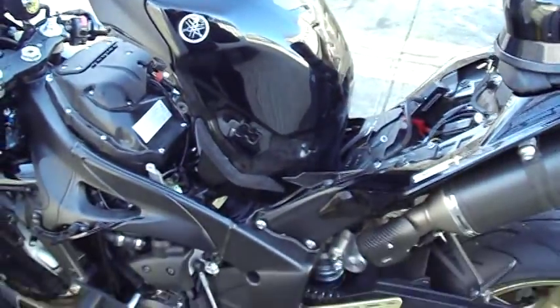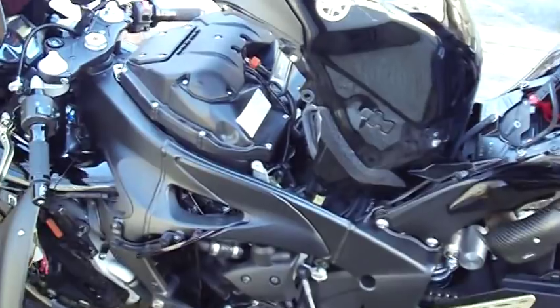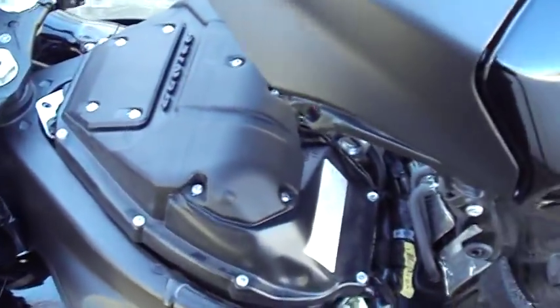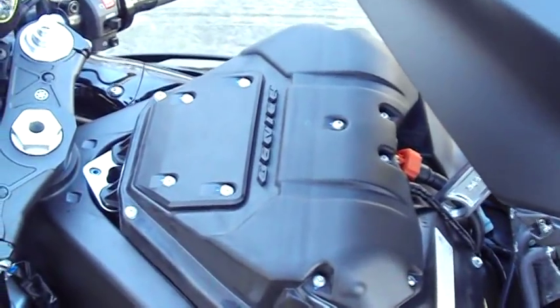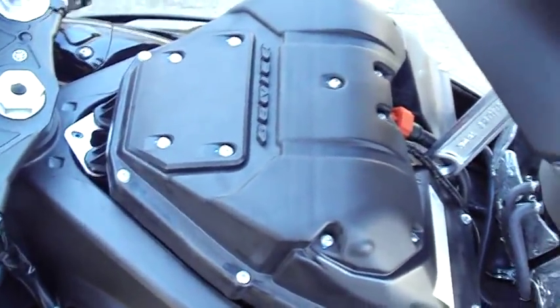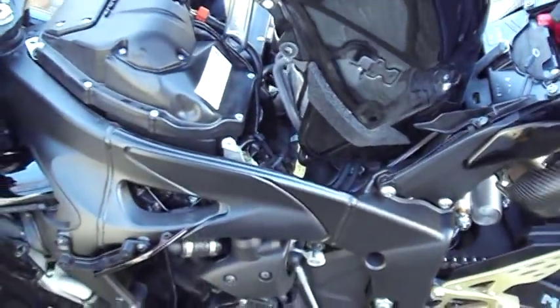So the PC5's in, and I'm about to put the bike back together. The only thing I'm left to do is the smog block off plate, which on this bike I think could be a little intimidating, just because to get all the way down there, I don't know, but it'll get done, and that's it for now.